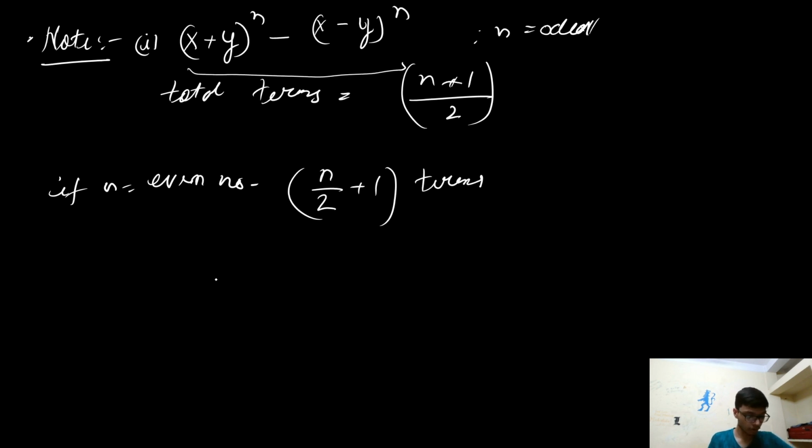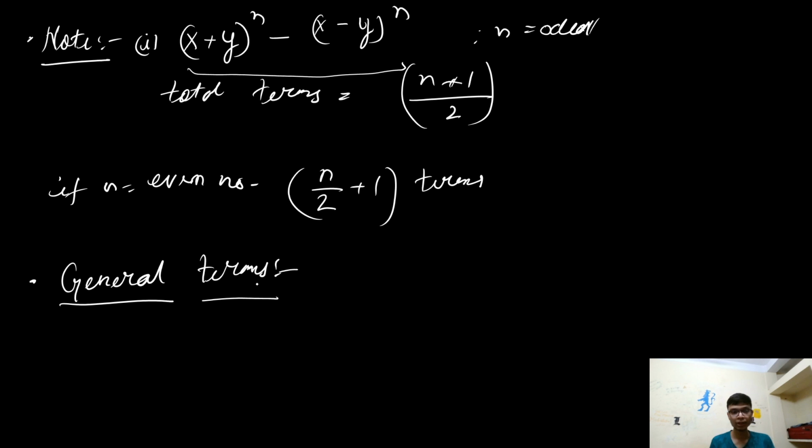All right, so let us move forward and start the most important topic of this particular chapter, that is the concept of general term. What does the concept of general term have to say? In the coming chapter you will see that everything basically involves general terms. Whether you solve a remainder question, an expansion question, or a coefficient question, the general term is going to be very important in all of them.